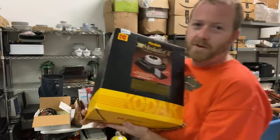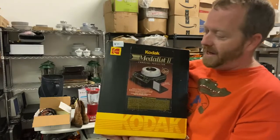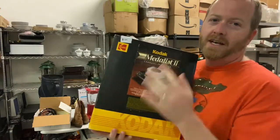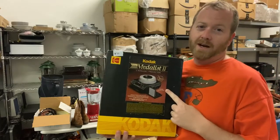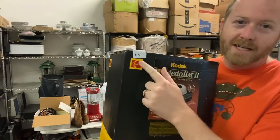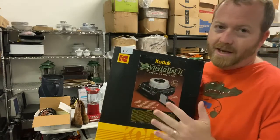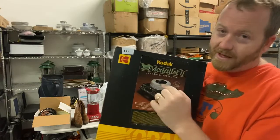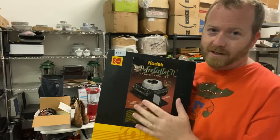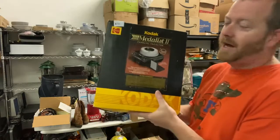Now, I've sold a few of these recently. I don't know why. They're selling really well right now. This is the Kodak Medalist Carousel Projector in the original box. I just sold one of these a couple weeks ago for $91 plus shipping. The guy was asking 20 bucks for it. I offered him 15. He accepted, and with the box, it has the carousel thing that holds the slides and the projector. The guy said it works great, so should be another, you know, 90 bucks right there.